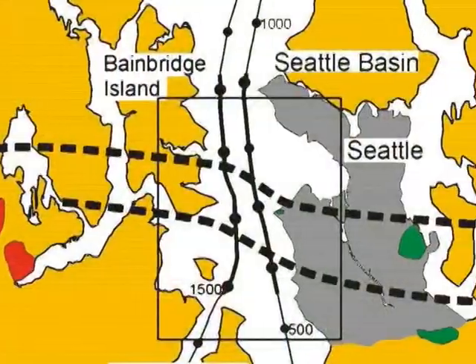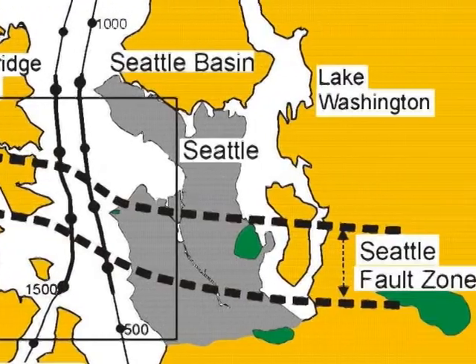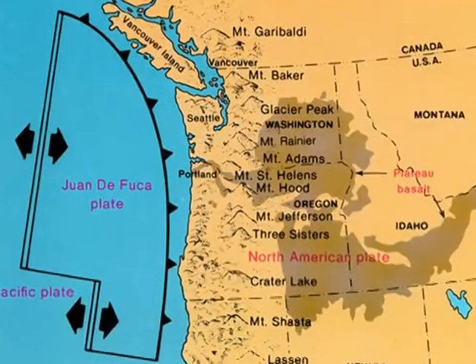But really, the Nisqually quake was just a little glimmer of what could really happen if we have an earthquake centered closer to Seattle, along the Seattle Fault, or if we have a large subduction zone earthquake off our coastline. Now the steps you take now can help your home be better prepared the next time we start shaking. So, let's talk about preparing or retrofitting your home.